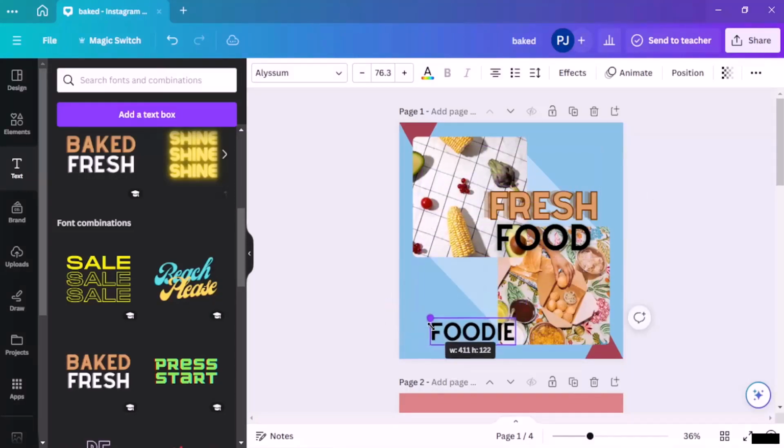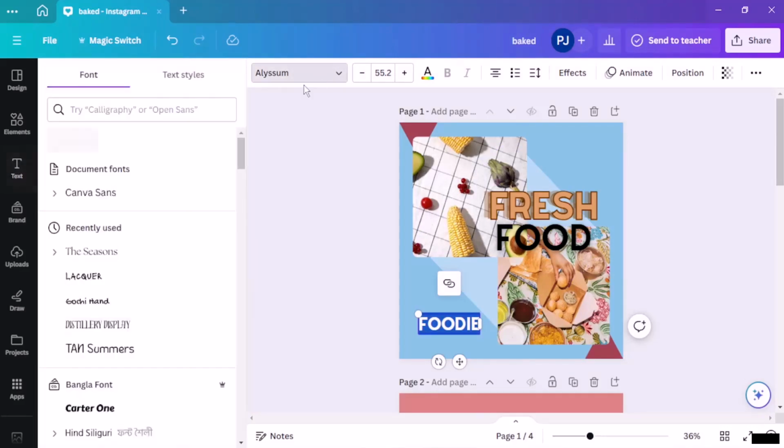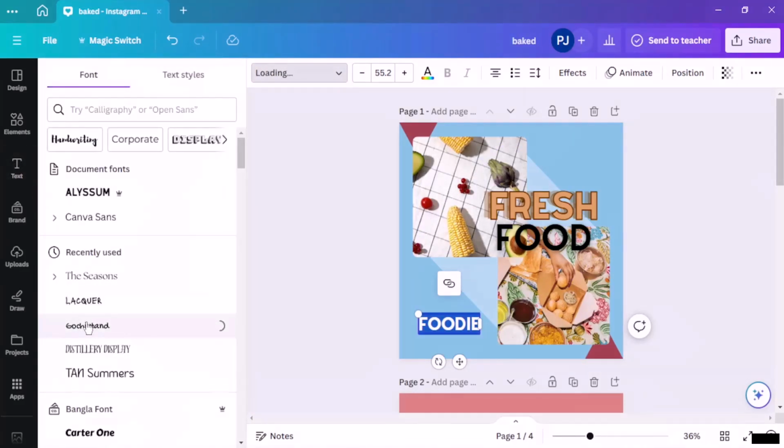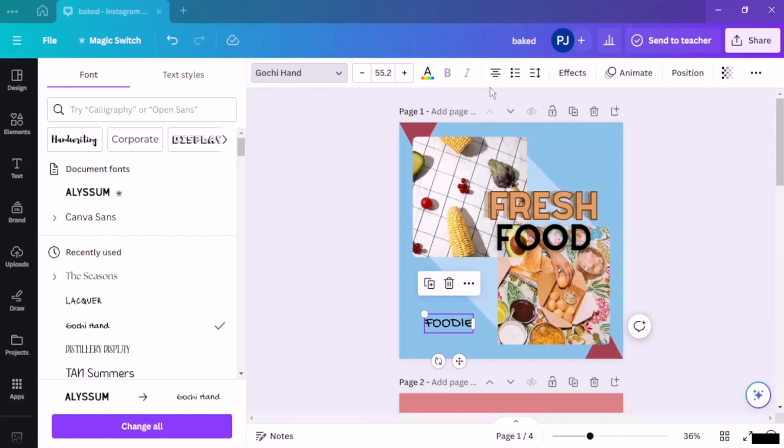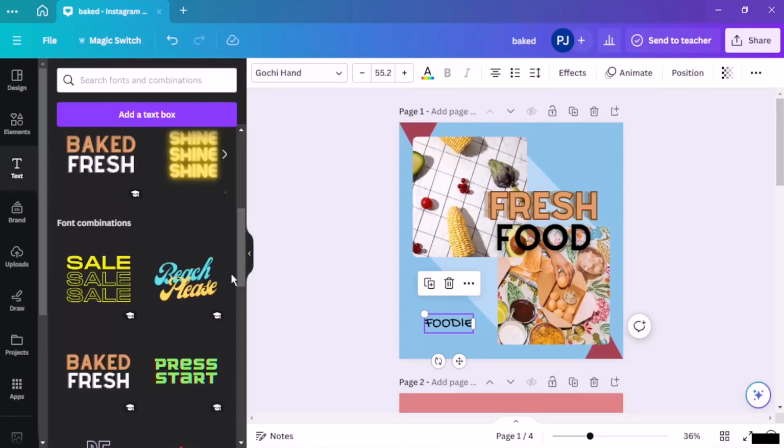I'm going to change the size. I'm going to select this and select whichever font you want to use. I'm going to use this, and I'm going to wait until it is applied. After it has been applied, I'm going to move on to our next page. I'm going to apply more content, and then we're going to also apply other photos and other elements in our next pages. You can see the text has been applied. Now this is how it will look.